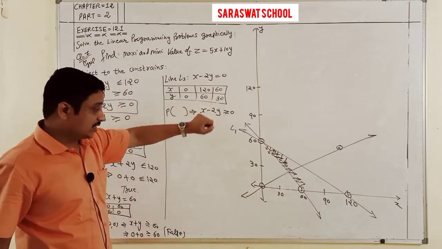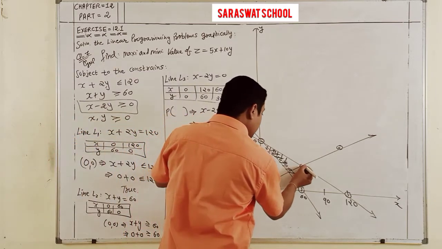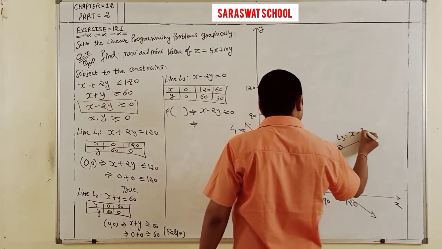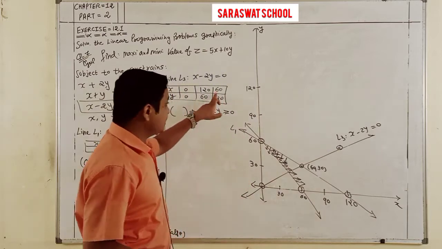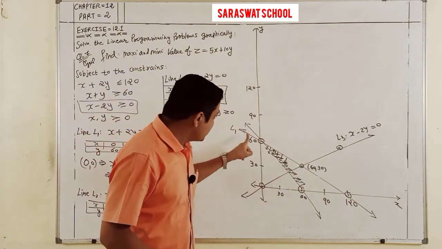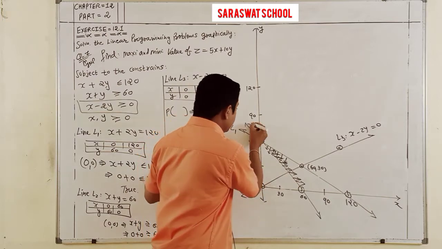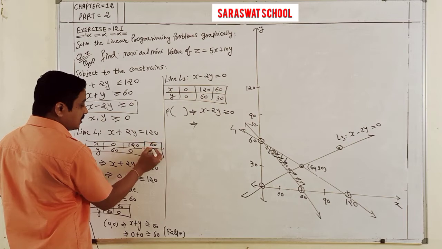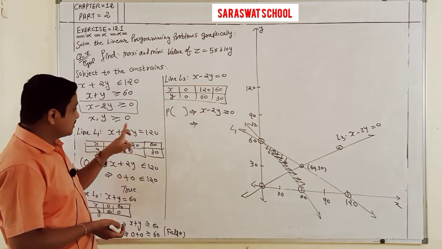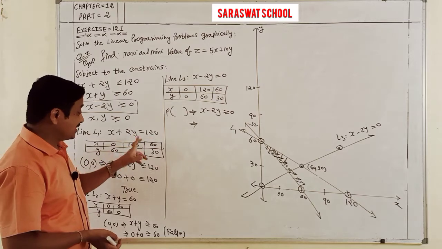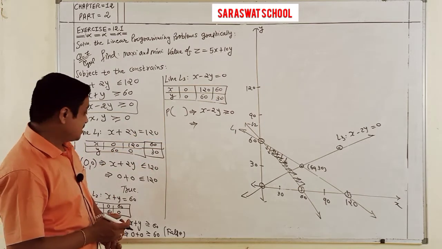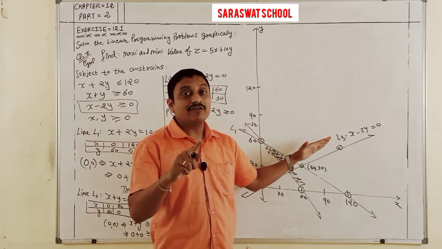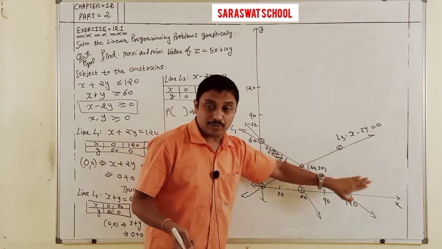And third, 60 to 30. Here it is 60, definitely 30. It is (60, 30). Just I will check my L3 line, x − 2y = 0. Put x = 60, y = 30, and it intersects the same as your line L1. If you take x = 60, definitely y = 30. Check: 120 minus 60 is 60, and 60 divided by 2 is 30. That's your point of intersection. And in your graph now, this line L3 has two half planes, one of this and one of that.